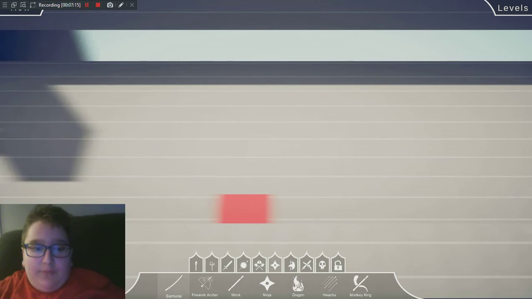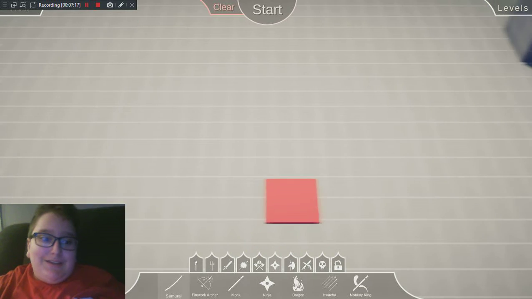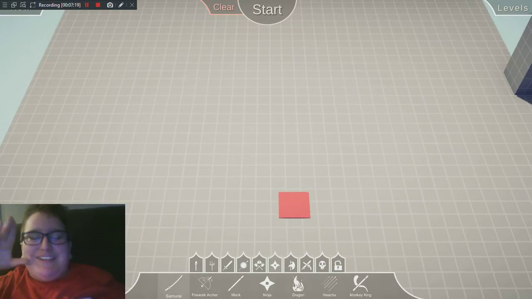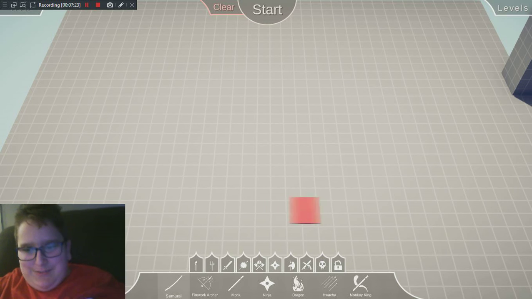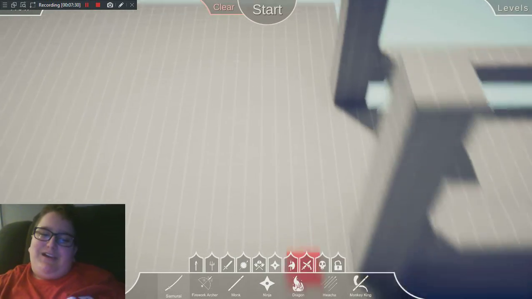Okay, how much money do we have left? I can't see because of my silly face cam. Why does my face cam always have to be in a very bad position? Maybe I should move it, like, right here. I'm gonna move it right in this position next time.